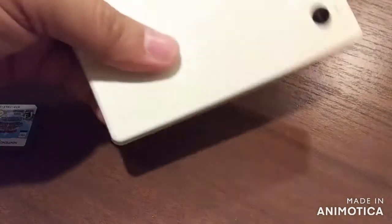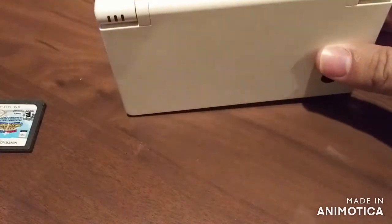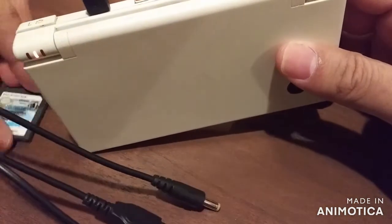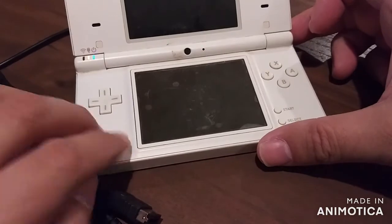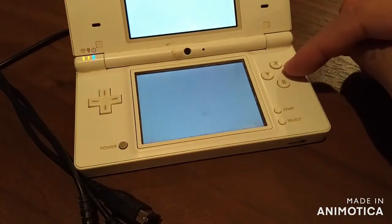Alright, here we got a white one. This one's not too bad, looks pretty good. Let's see what it does. Got my charge. It's got a charge. It's disgusting inside, but let's see if it works. So far so good.